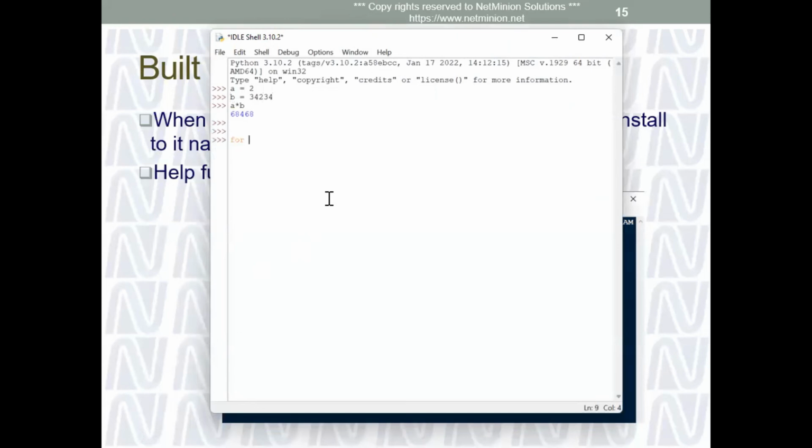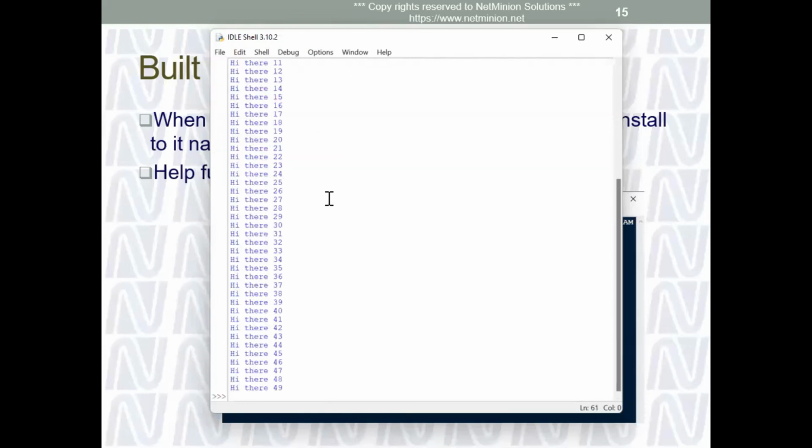If I write some command, for n in range 2 to 50, and I am just doing something, can you see it is also giving me the same thing. And if I put enter, it is giving me the response over there, but it is a bit like your interpreter.